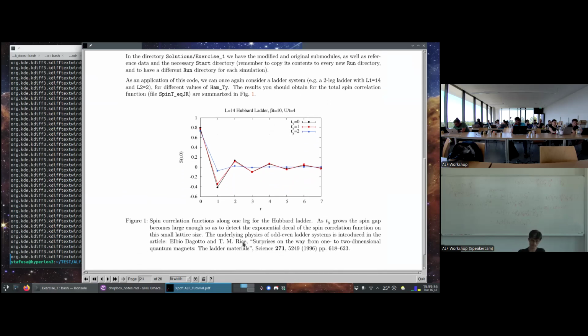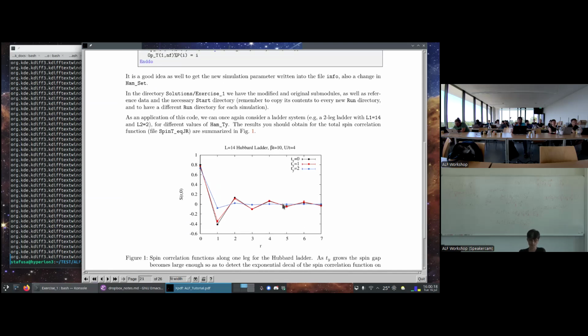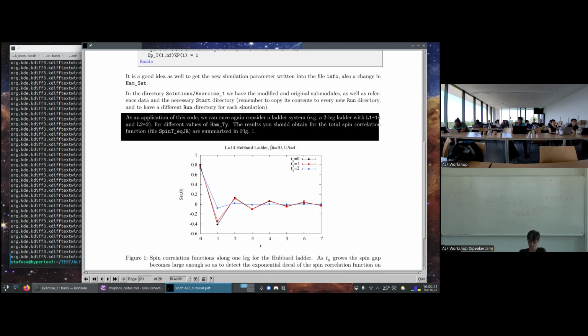And physically, it's interesting. I'm not going to discuss that because I already spent half an hour. I know we started late. But what I'll say essentially is that it decays much faster once you have a hopping value that's very different from 1. The description can be found in this paper, not so new. It's a ladder system. Okay, that's important. If you want to reproduce this picture, do read the tutorial. We are doing that for 14 times 2. So it's a ladder system. It's not a square system.